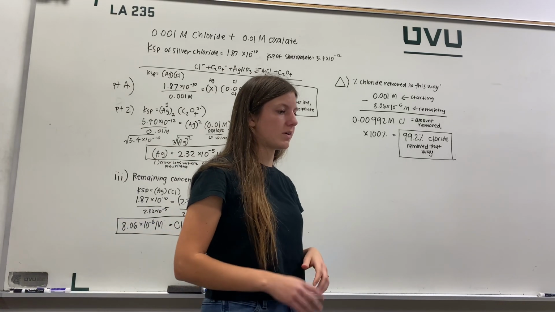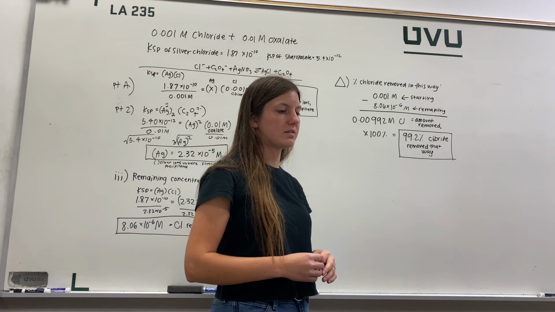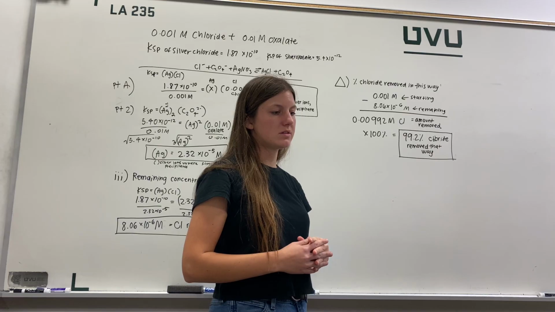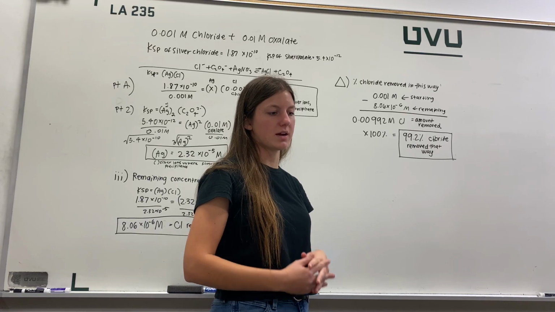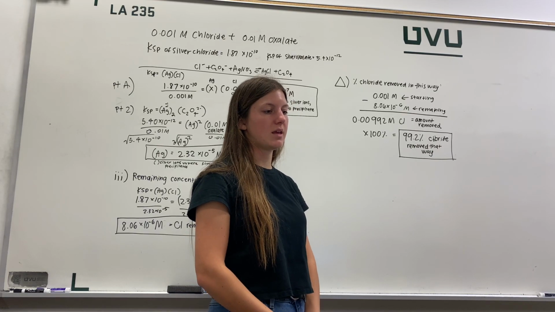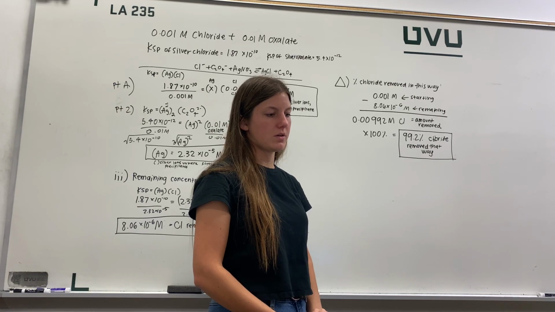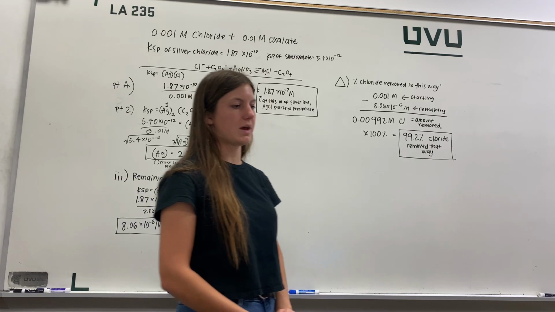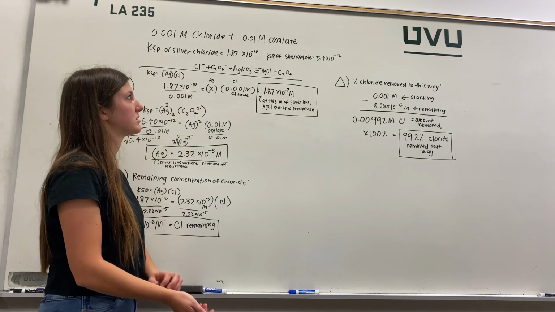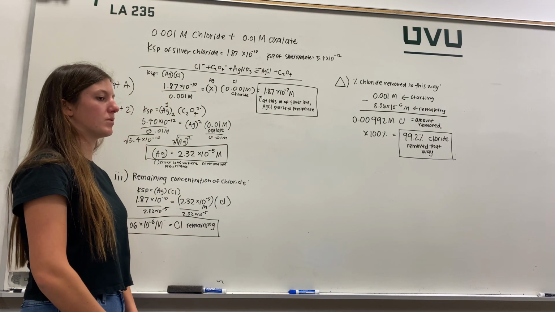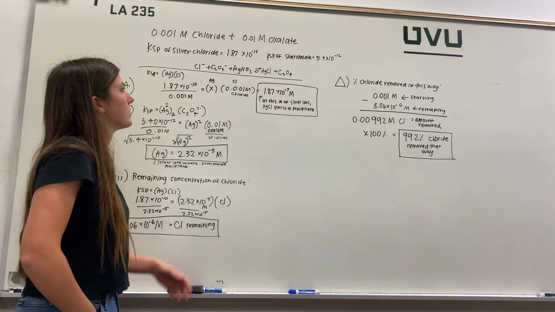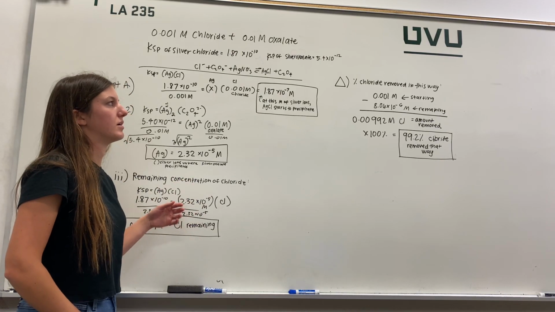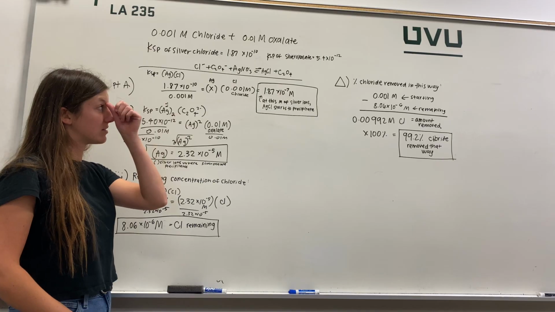Problem, we're asked to find the concentration of silver ions where silver chloride starts to precipitate, the concentration of silver ions where silver oxalate precipitates, and once you find those, find the remaining chloride, and then determine the percent of chloride that's removed in this way. And we're given the molarities, the concentrations of each of the parts, and also we're given the solubility constants of the silver chloride and the silver oxalate.